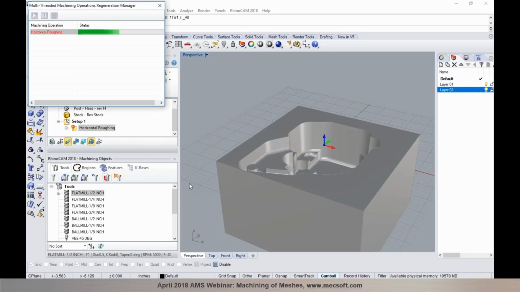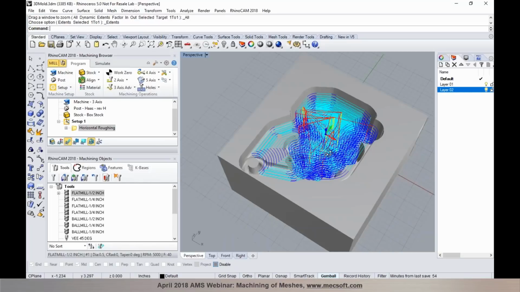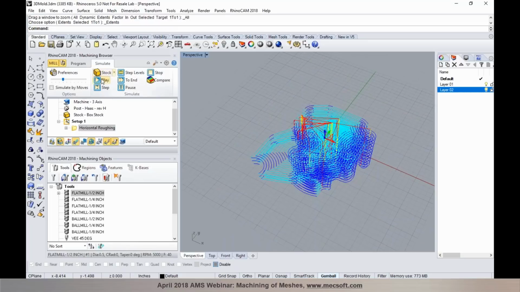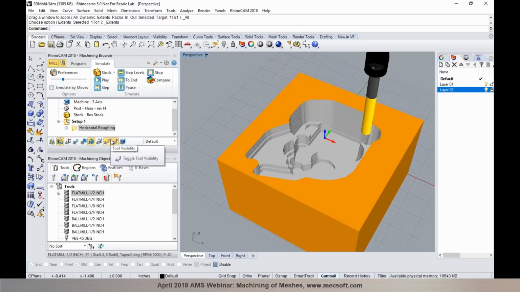Now since I reduced the mesh, you'll notice that the computation of the toolpath is much faster. Had I not reduced it, it may have taken longer than what it did currently. So decimating or reducing the mesh not only speeds up your toolpath computation, you also may not require such a high number of triangles on the mesh to program your toolpaths for these models. And as Jim pointed out, when you program and generate your toolpaths, what you see is what you get. So when you run a simulation and verify it, that's what you would end up seeing when you machine the actual part on your CNC.